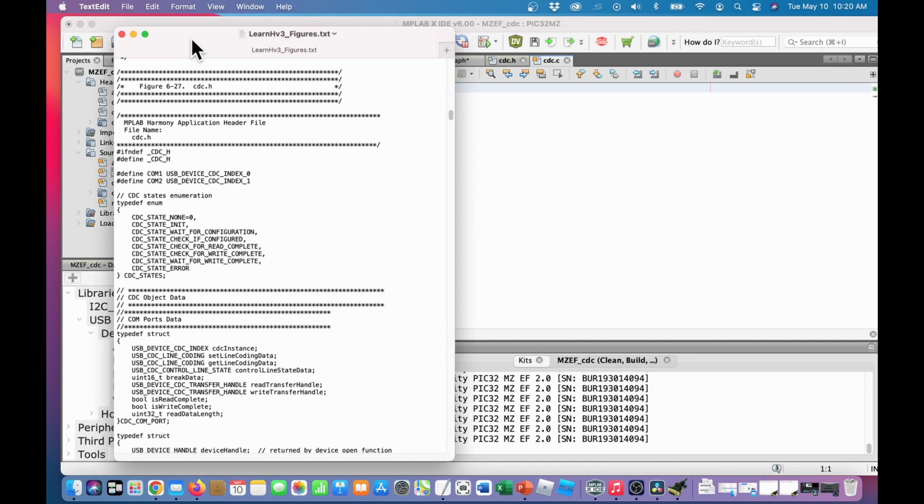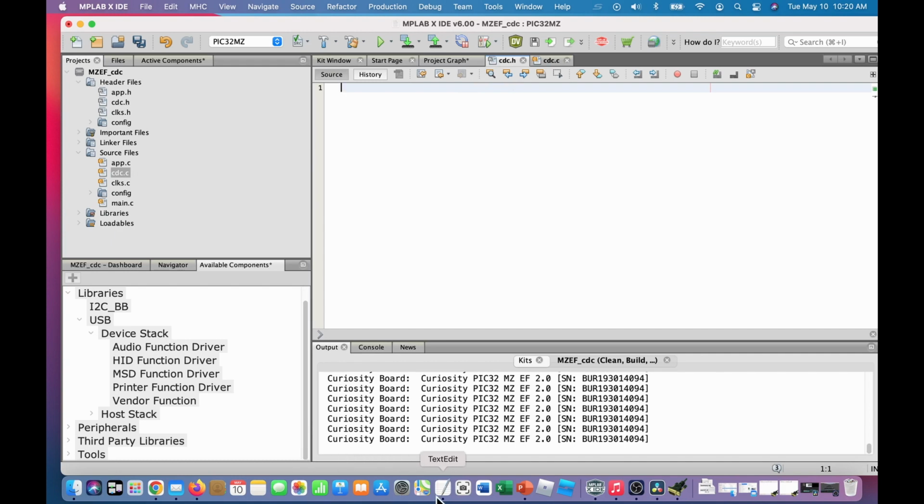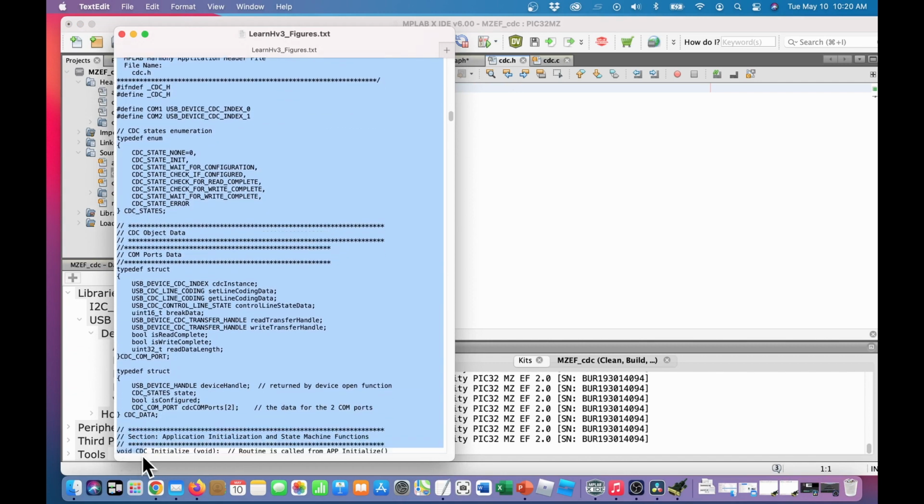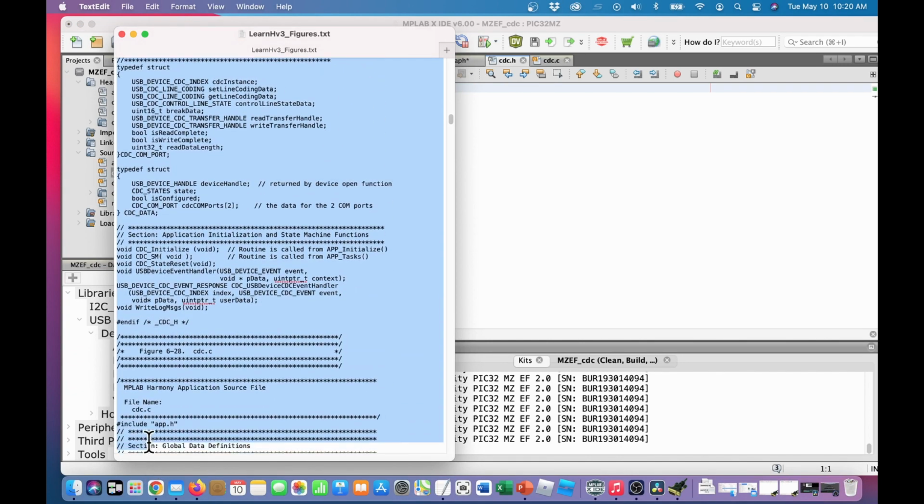that we'll fill in from our learn HV3 figures.txt. So first one we'll do is the header file. So we'll just copy all of this down to the end.